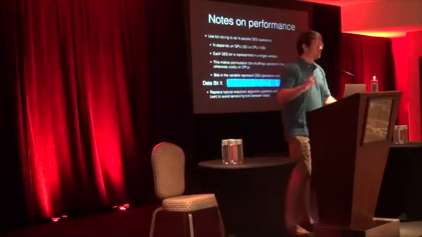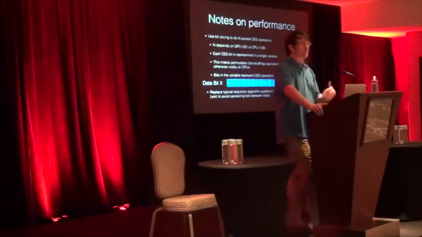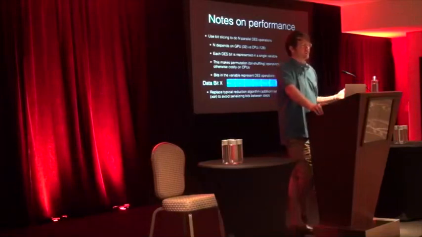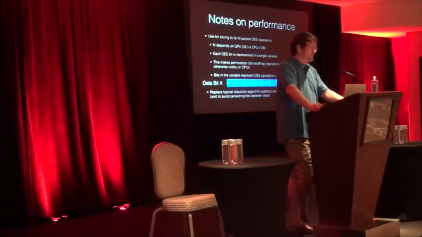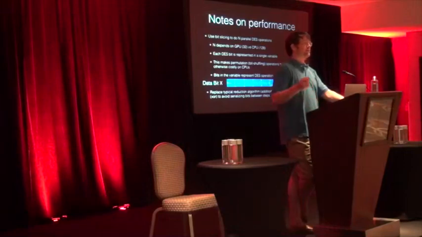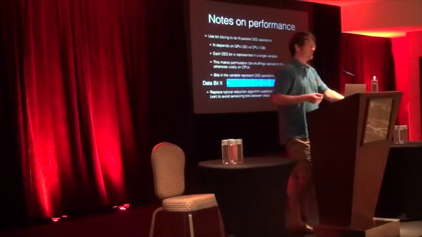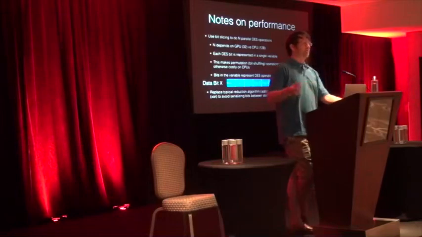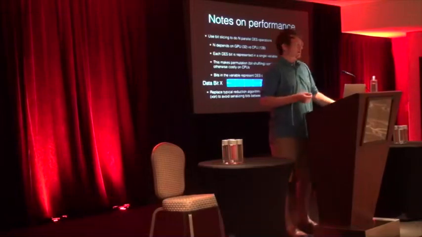Okay, just one more slide on performance, because you can't do any of this at all unless you spend a good bit of time doing performance optimizations. Going into this, I really had no experience doing optimization of CUDA, so it was a bit of a learning experience for me. But the most important thing here is bit slicing. Bit slicing allows you to do parallel DES operations. The number of operations you can do in parallel depends on the architecture of the system you're doing this on, and that might be 32 or 128 bits.